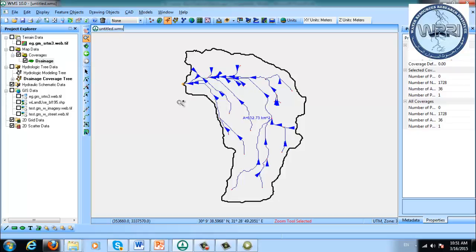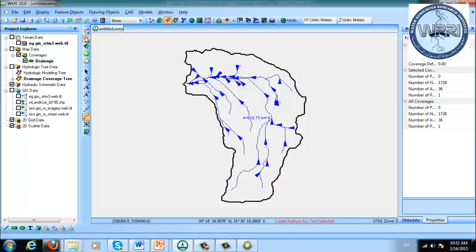So let's say, for example, that I wanted to create a stream in WMS. If you're doing hydrology in WMS, it's different for hydraulics, but if you're doing hydrology, then you would create a stream from downstream to upstream. You always create your streams from downstream to upstream if you're manually creating streams. So here I already have some streams. Let's say I know there's some other stream in this watershed and I want to create that stream.